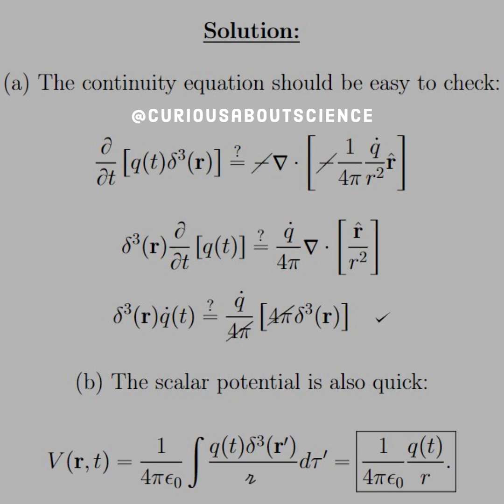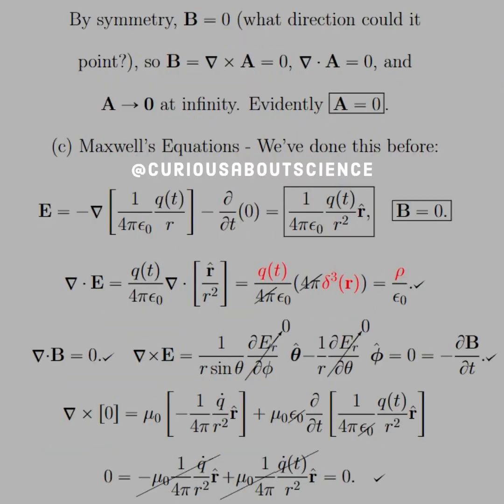Similarly for B, the scalar potential is also quick. We just have to plug in the fact that our charge distribution ρ was equal to Q(t)δ³(r') now. And so we're shifting everything to the r coordinate system instead of r', since we're shifting everything out. So that's where we're left with 1 over 4πε₀, Q(t) over r instead of r' or script R, which again is just the difference. Easy enough.